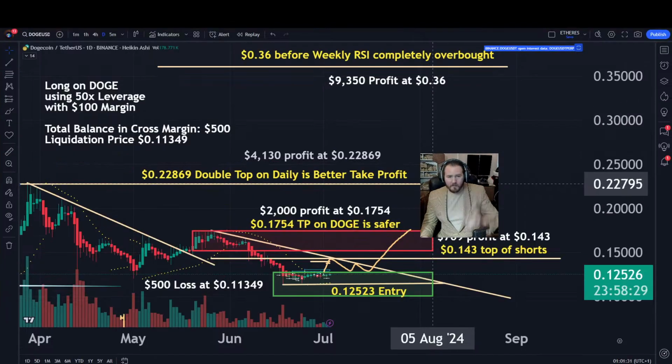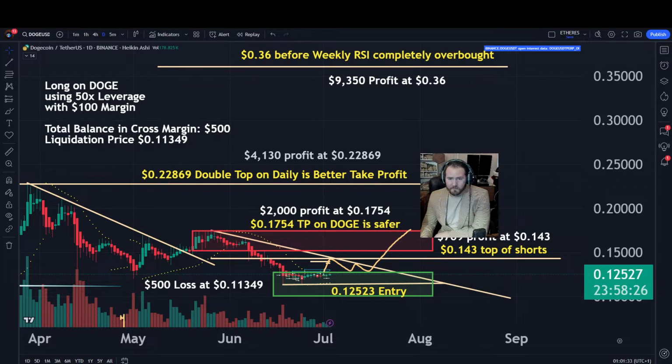But reminder again, if we go up to 36 cents, this trade alone will earn over $9,000. The only thing I had to risk was $500. That's the only thing I had to risk, $500. Some of you guys, the most that you had to risk for this same trade, I give you $10. So actually you have no risk. You have $10 that you can use for this trade, which will, if you put like $2 margin, you would earn 190. So think about it. I hope some of you guys are learning and practicing that I gave you the money for free. If you never had any money on your WEEX account, consider it for free.